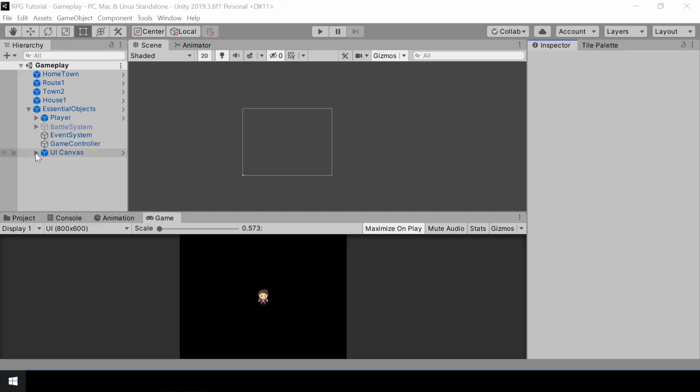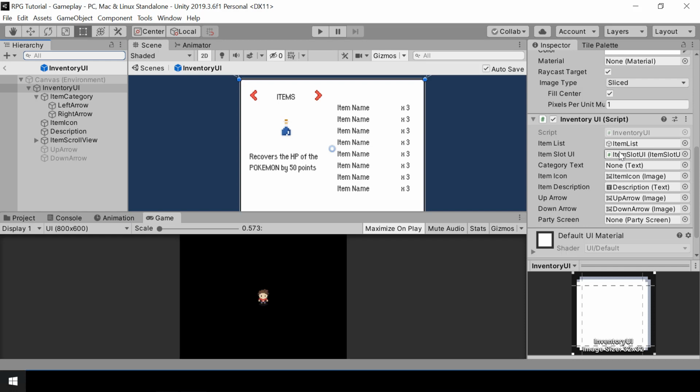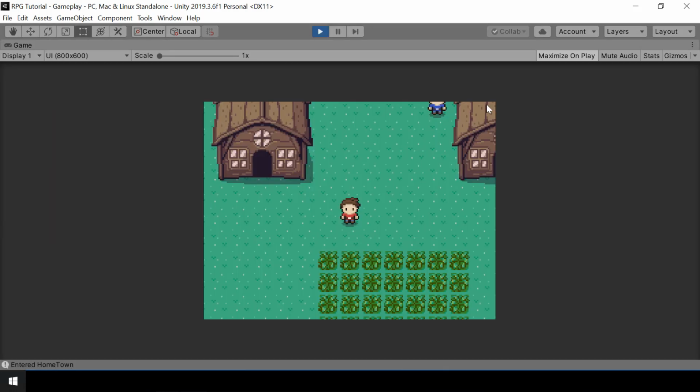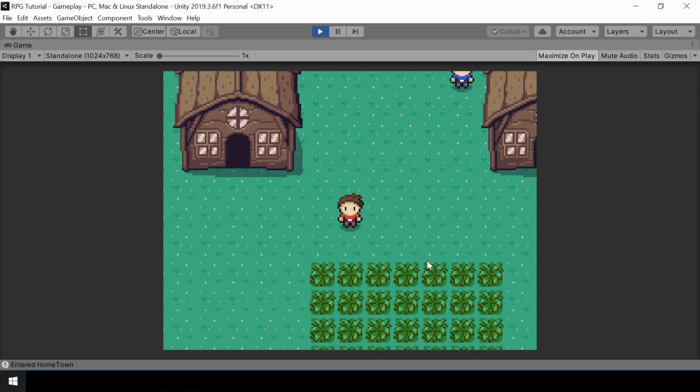So before we test, we need to assign the item category text in the inventory UI script. So let me do that. And let's test now. So right now, the game window is a bit small since we changed its resolution to 800 by 600 for making the UI. So let me change it back to standalone so that it's a bit bigger.